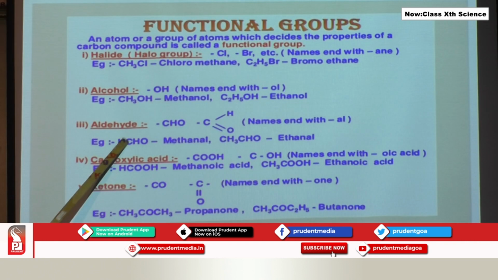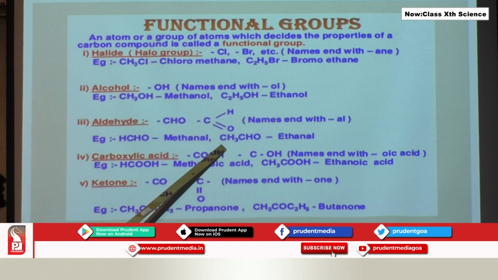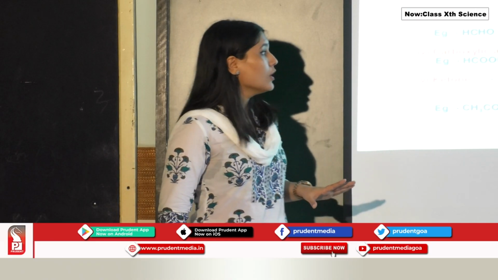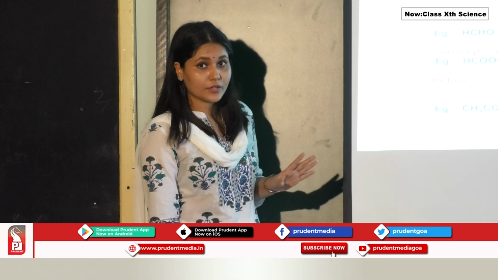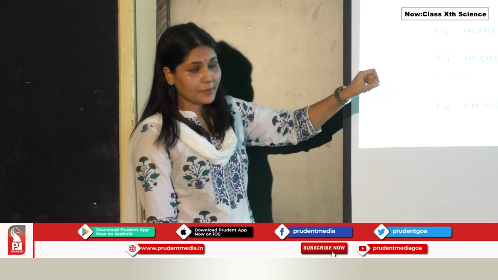Okay. So over here we are having methanal, that is HCHO, and over here we are having ethanal, CH3CHO. The formulas that are being given over here are in their condensed form. The structural formulas are not written. But remember students, you have to learn these formulas, you have to learn them by heart.